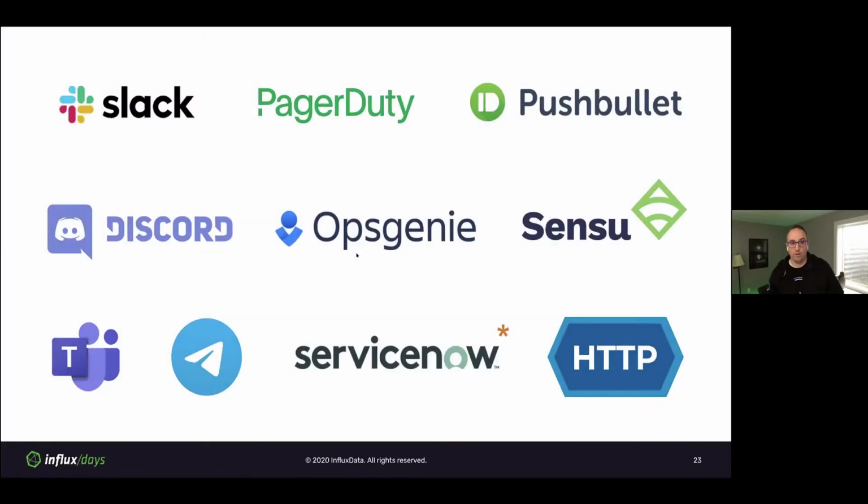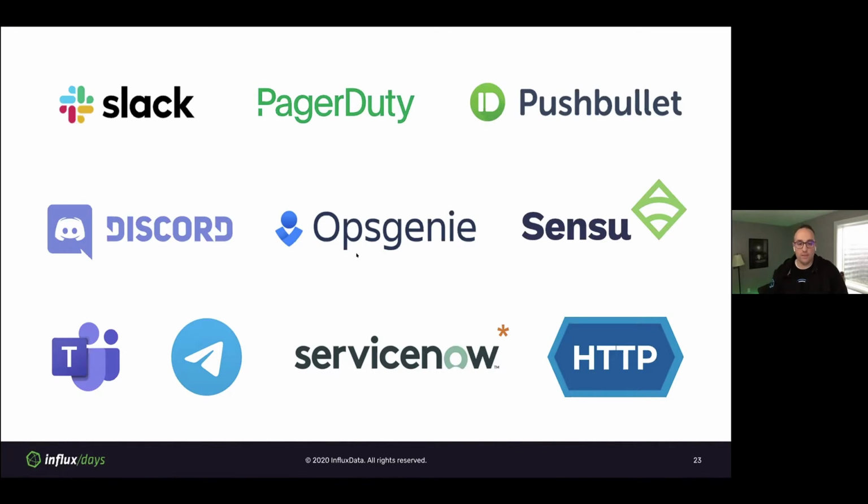So right now, there are many alert endpoint integrations built into Flux. Just top of the list, we have Slack, PagerDuty, Pushbullet, Discord, Opsgenie, Sensu, Microsoft Teams, Telegram. ServiceNow is not in there yet, but there is an open PR on the Flux repo for that.